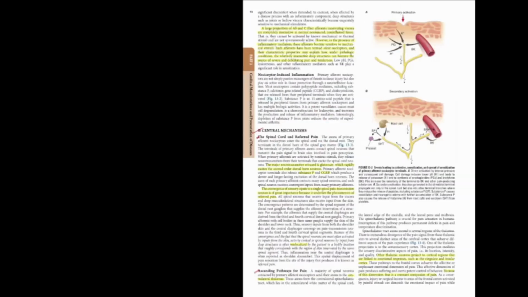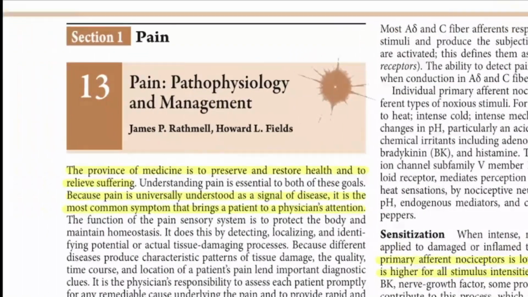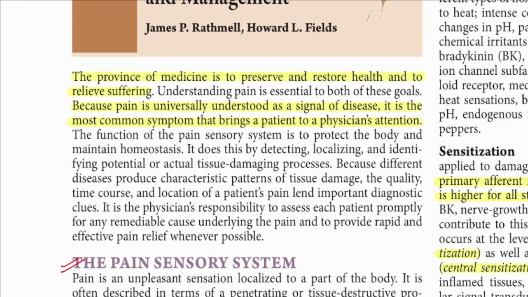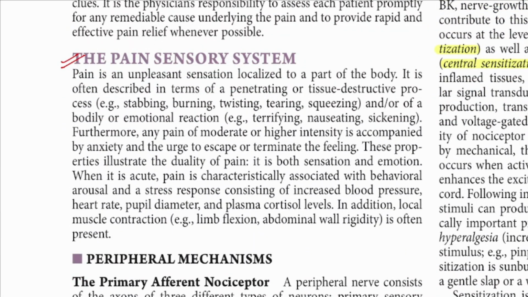So starting with reading the pain pathophysiology and management, let me zoom in for better understanding. They say the province of medicine is to preserve and restore health, to relieve suffering, and pain is the most common symptom that brings a patient to a physician's attention. Pain is the most common symptom with which the patient presents to the doctor. The pain sensory system: it is generated, it is conducted, and it is perceived by the brain.